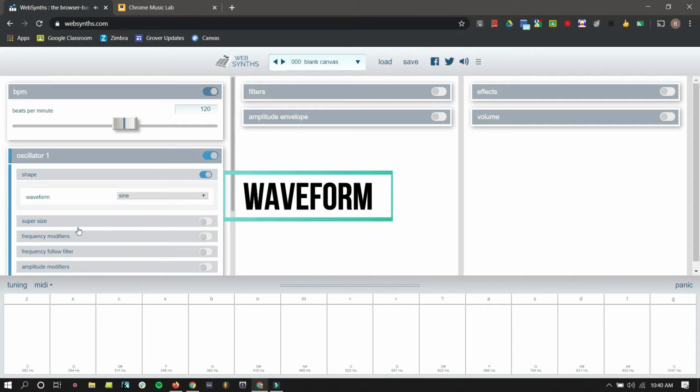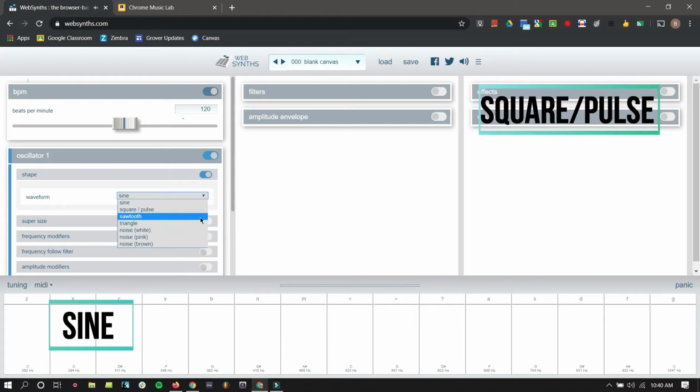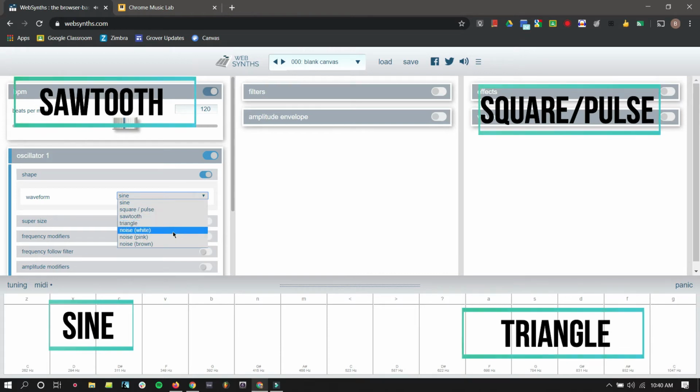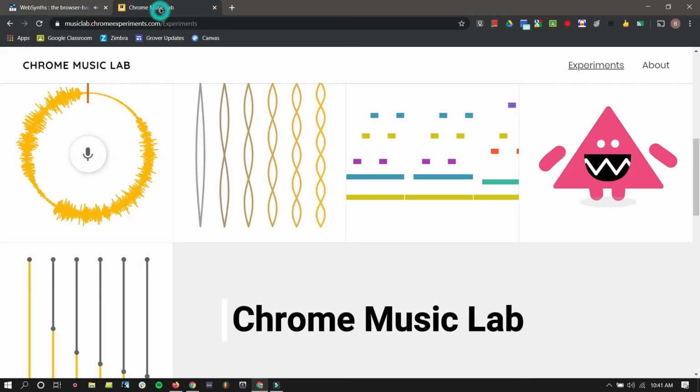So you're actually going to see a sound wave if you attach a visual analyzer up to a synthesizer, and it actually creates a certain shape. So this synthesizer has a few of your common waveforms. You've got sine, square, pulse, sawtooth, triangle. Also 3 different kinds of noise. So to understand those concepts a little bit better and also talk about how frequency works with this, we're going to go to the Chrome Music Lab.